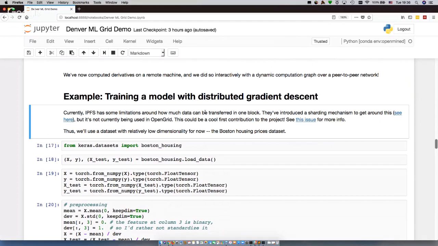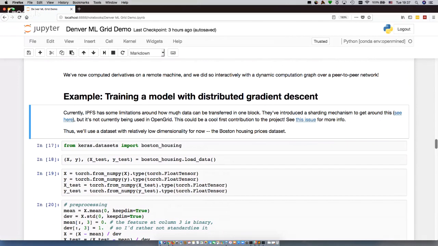Yeah, so if you commit something to IPFS, unless you do some extra stuff, you're only committing that blob or whatever. It gets packaged into a block and committed to IPFS. And if it's over 1 megabyte, it will just truncate, if it can. So they've implemented sharding, but we are not taking advantage of that yet. We need to, and there's an open issue about it.